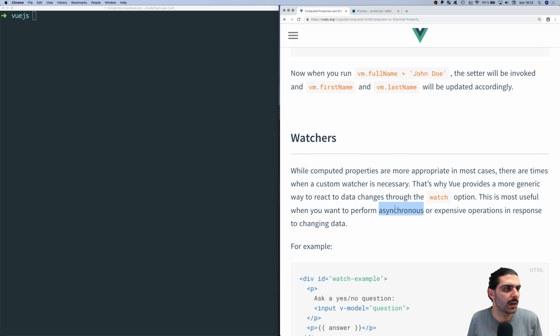That means that if you are loading some data from a server, or sending some data to a server, the user has entered some data into a form, and then they click send. But it's not about clicking send, right? Because if you click send, then you probably execute a method, and you use that method to just send off the data that you need to send off. But watchers are dependent on some observable. Watchers are fired whenever some data that you're depending on is changed.